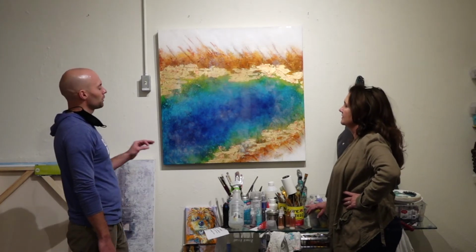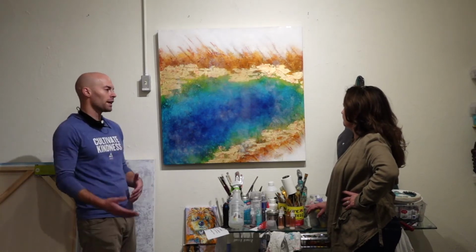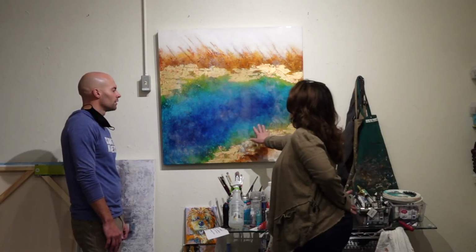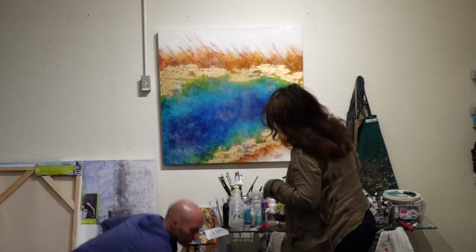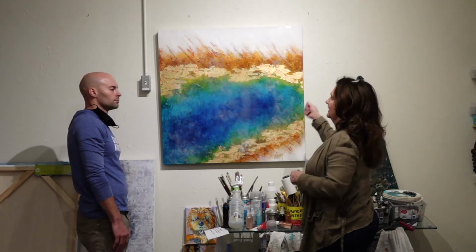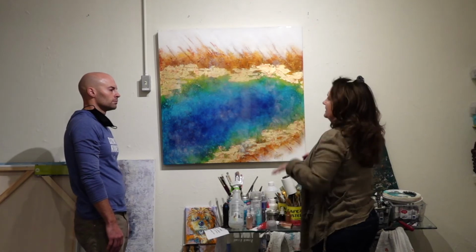Where do you think your mind drifts first in terms of the color scheme? Is there a color it tends to see first and informs everything else? Or is it just idea to idea changes? Well, really, I'd say the teal aqua is probably the first thing that really jumps out at me. And then I layer and layer and splatter and drip, to start creating that depth.